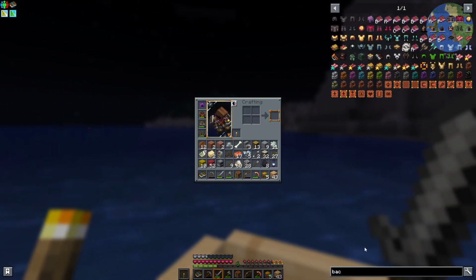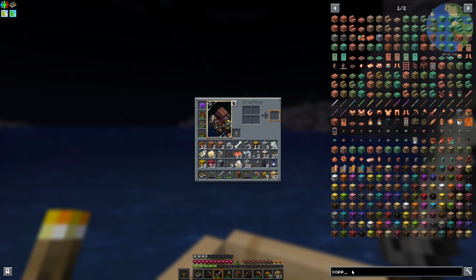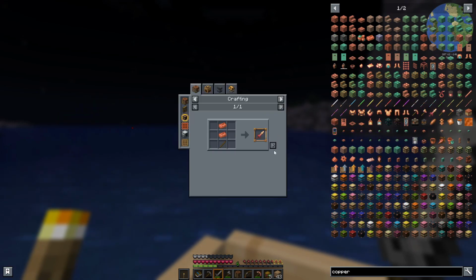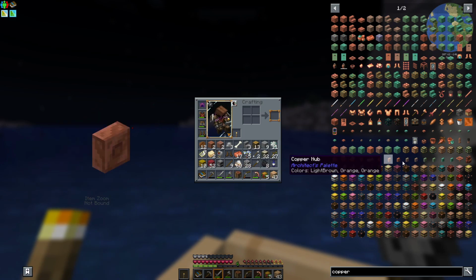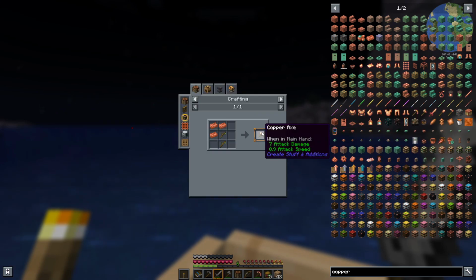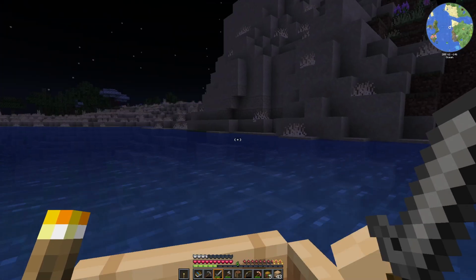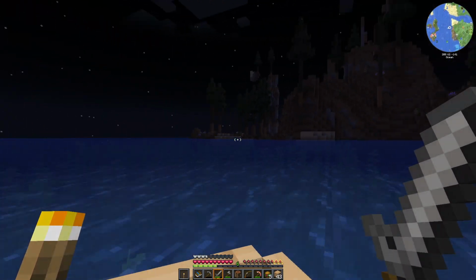Can I make a copper sword? I can. Six attack damage. How much does the copper axe do? Seven attack. Ooh, wait, it does less than the stone. Okay, anyways.